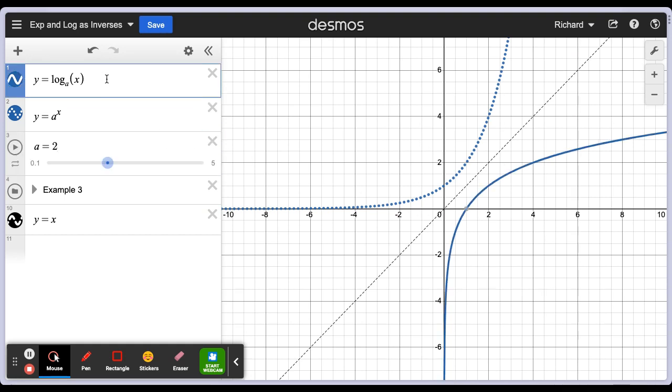And you can see here that we've got log base a of x would be the inverse function, right? Because we know that the natural inverse of an exponential function is a log. So if it's log base 2, if it's 2 to the power of x, its inverse is log base 2. If it was 3 to the power of x, its inverse is log base 3. So if it's e to the power of x, what's its inverse? Log base what?